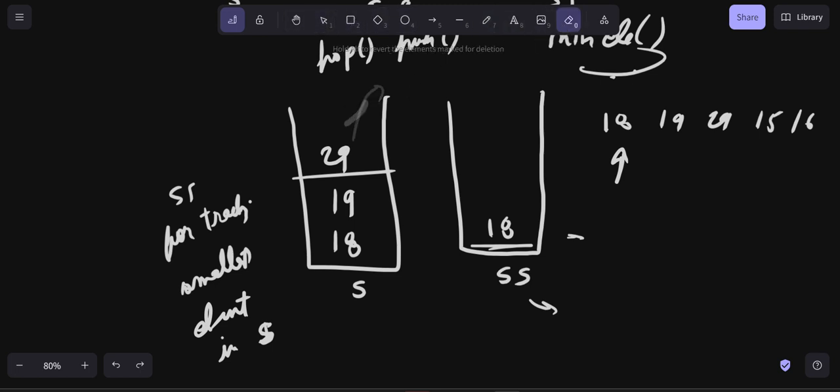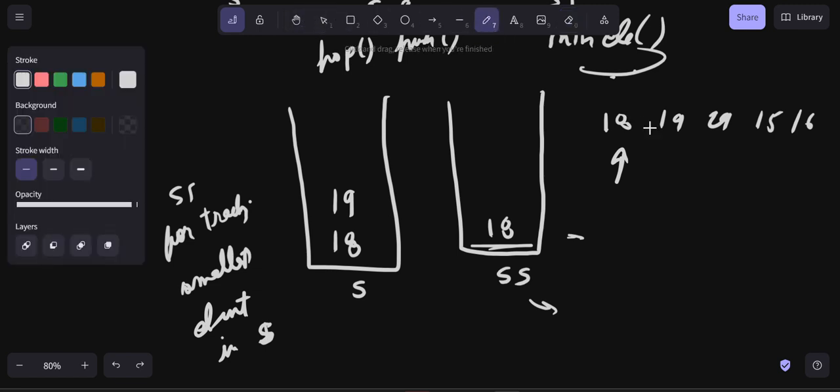Let's see that after the 29 pop, we put 15. Fine, we have put 15. So checking 15, is 15 smaller than 18? Yes, it is smaller, then push 15 to SS also, right? Now checking 16. You can put 16 here obviously, but is 16 smaller than 15? No, then there's no point of putting it in SS.